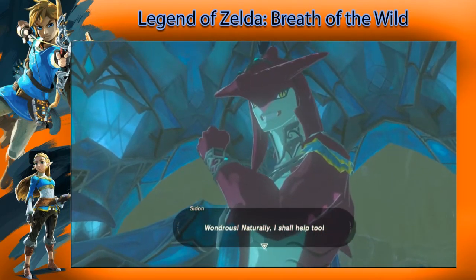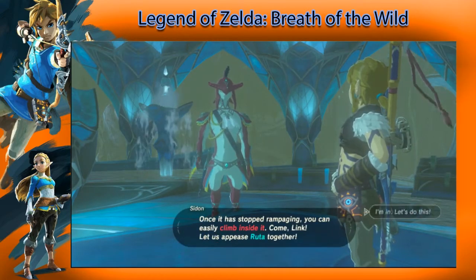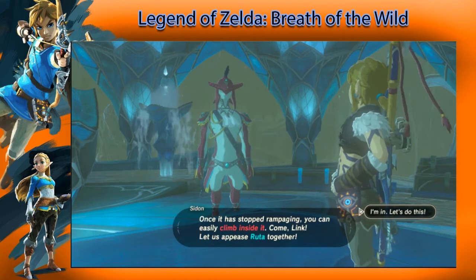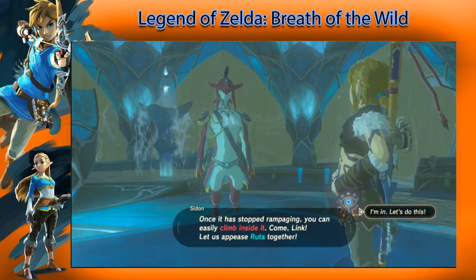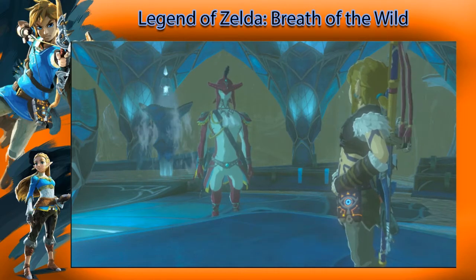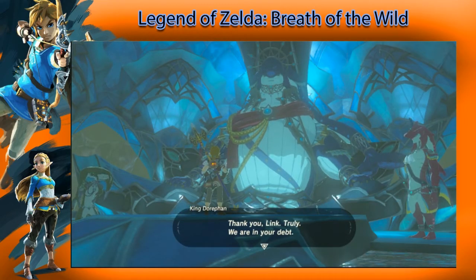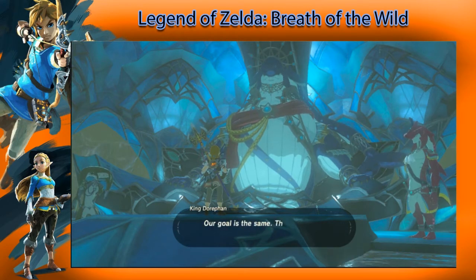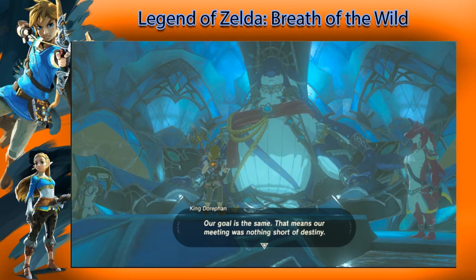I did not know you had such a grand ambition, Link. Wondrous. Naturally, I shall help too. Once it has stopped rampaging, you can easily climb inside it. Come on, come, Link. Let's appease Ruta together. I'm in. Let's do this. Thank you, Link. Truly, we are in your debt. Our goal is the same. That means our meeting was nothing short of destiny.